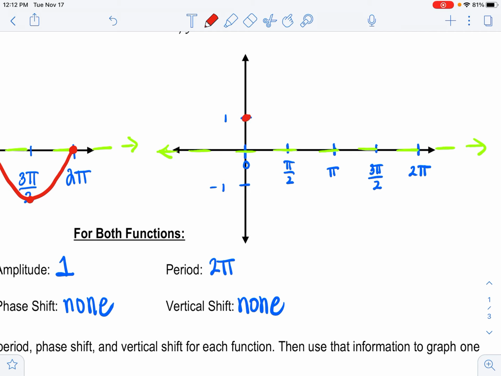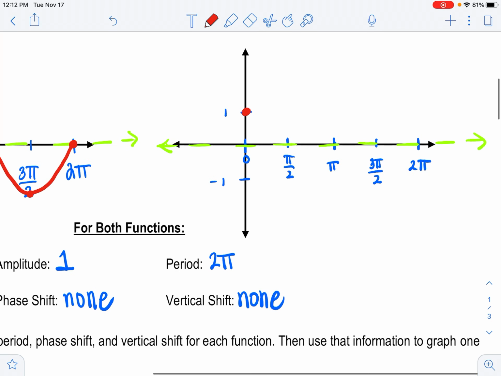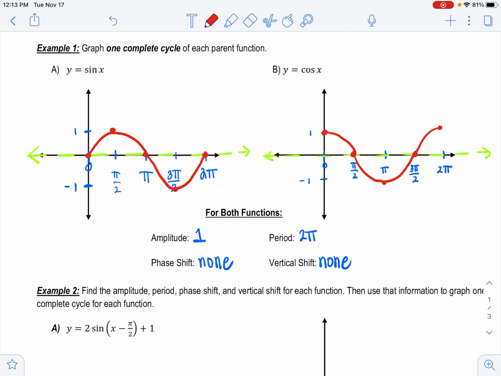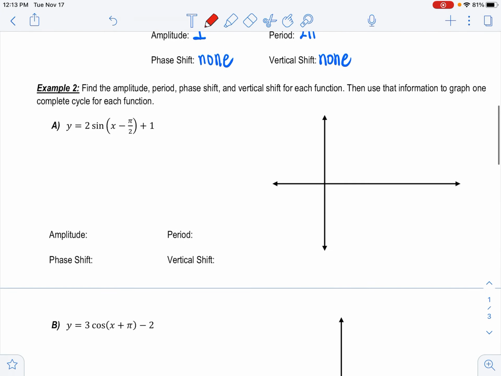So for my cosine function, I'm going to go to my first tick mark, which is at 0. I'm going to go the highest my graph goes. I'm going to be on the midline. At my next tick mark, it's the lowest my graph goes. My next tick mark, I'm on the midline. And then at my last tick mark, I'm at the highest it goes. Once again, I'm making a curve. I like to do those two pieces first sometimes. And then there's my cosine curve.